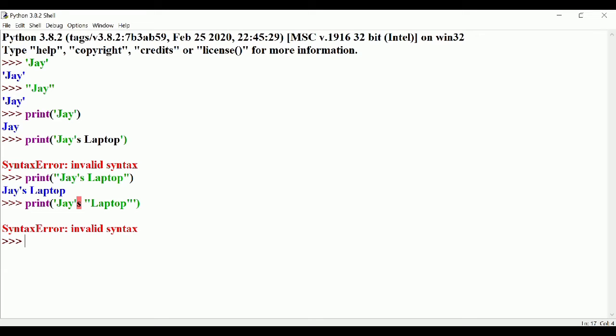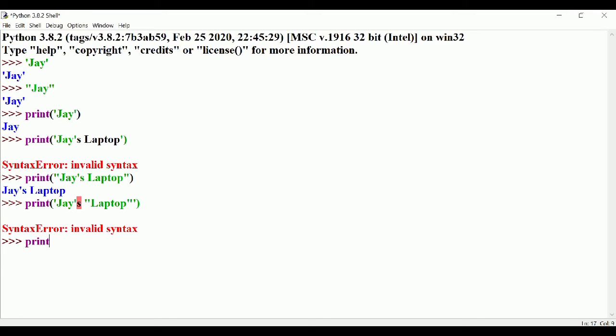Laptop. Okay, let's press enter. Invalid syntax. Yes, again the letter S got skipped from the string. We have two strings, J and L to P, but there's no inclusion of that S. Now we should tell Python, please remove the special meaning of that apostrophe, which is taken as a single quote while making the string. Now Python suggests a way, right?